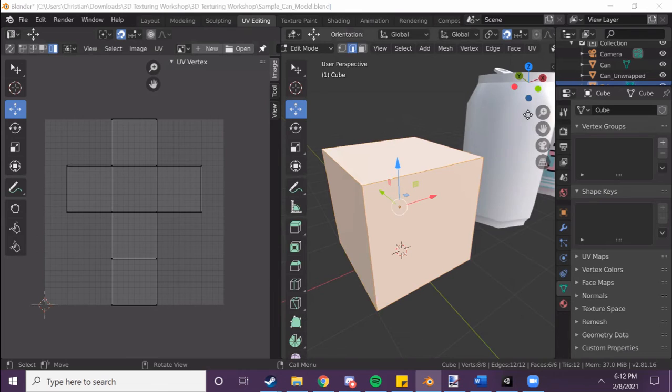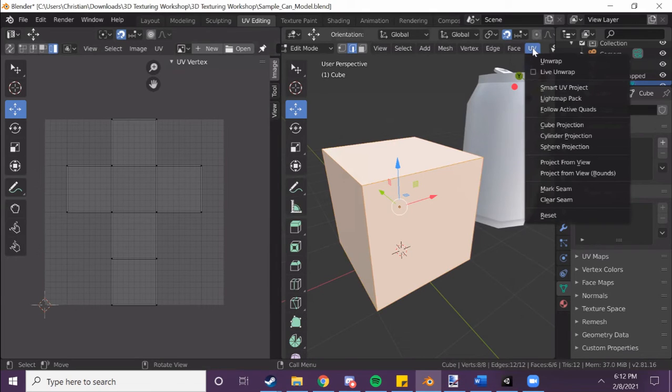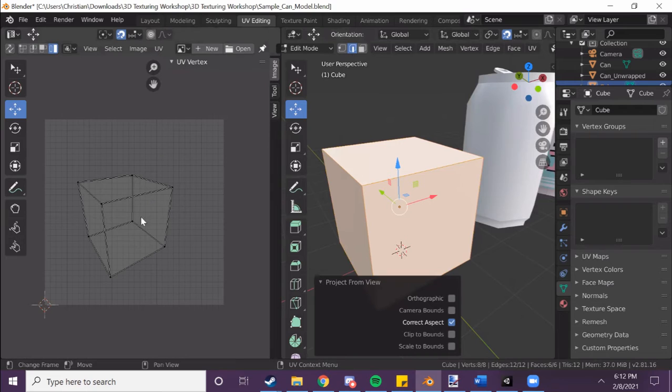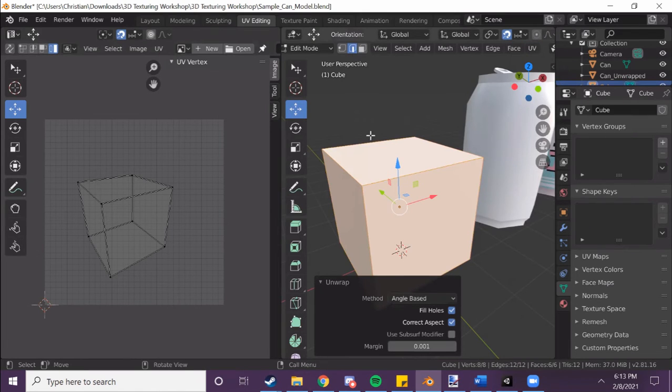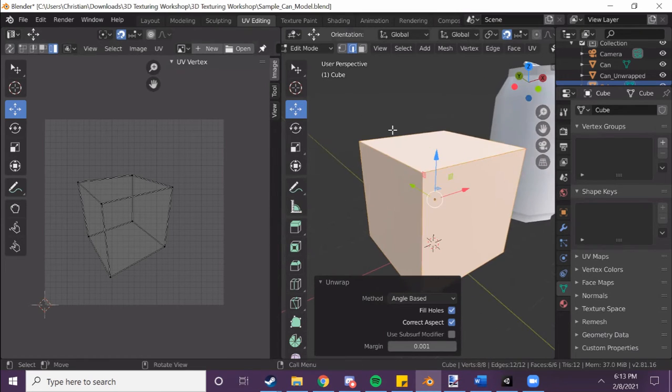So in your object pane on the right, go up to UV and let's do Project from View, which is kind of gross. You have faces overlapping each other. And if we hit Unwrap right now, it doesn't go back to the way it was before. That's because we don't have any cuts on this cube, so it doesn't know what to do. There's no way this can unfold.